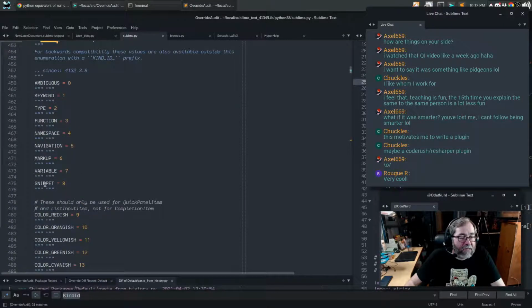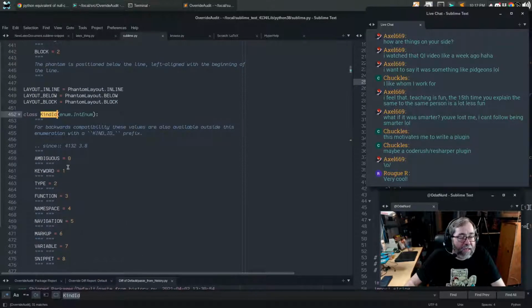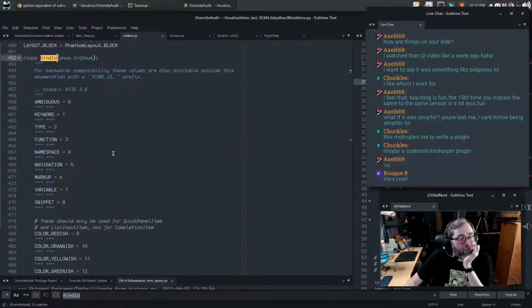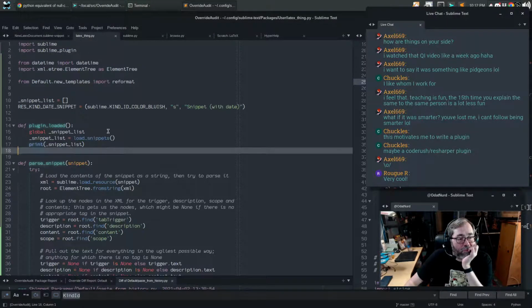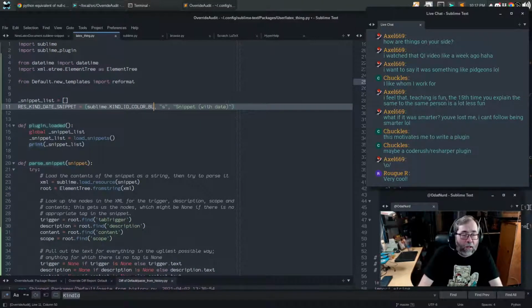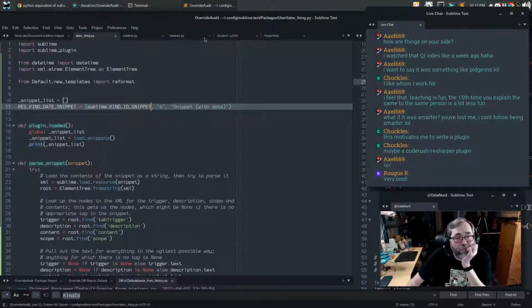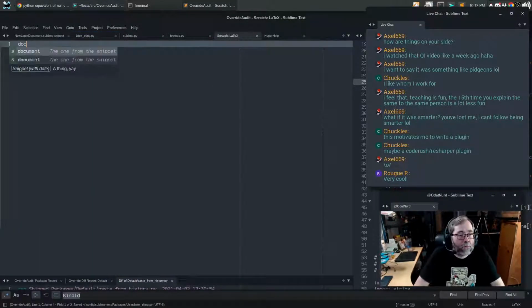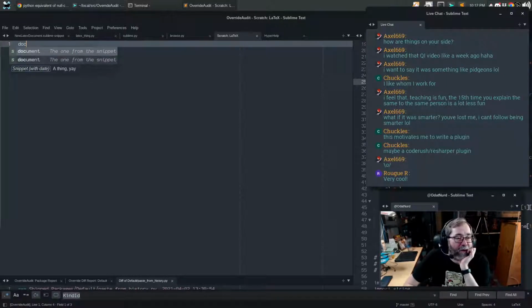Kind ID of snippet is going to be 8. Okay. Does that mean thus? Yes. So if we wanted to, we could make this have the official snippet color, because that's actually what it is.